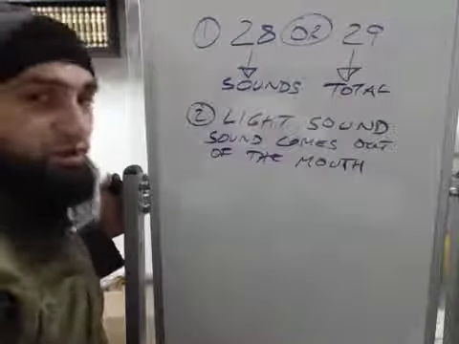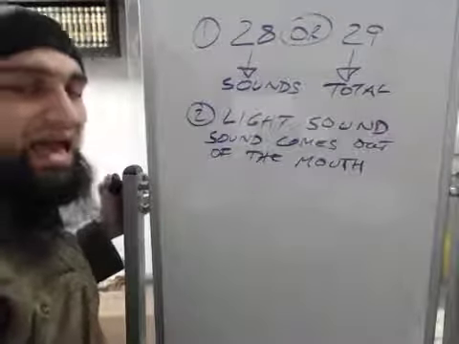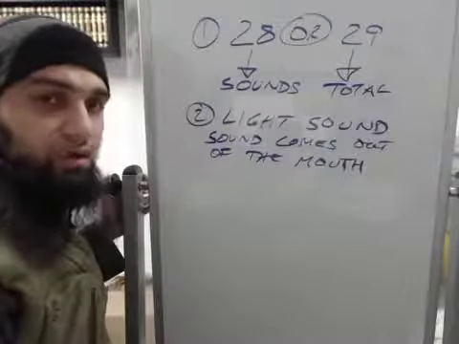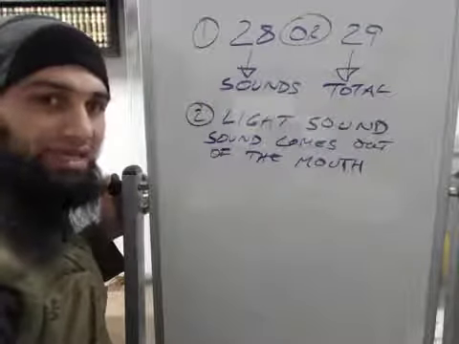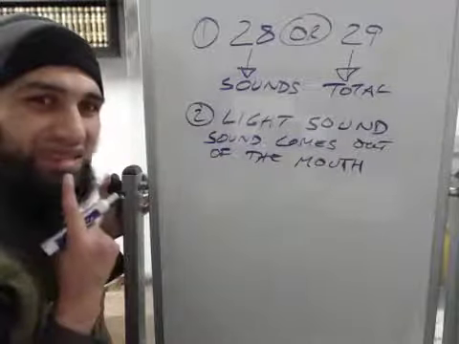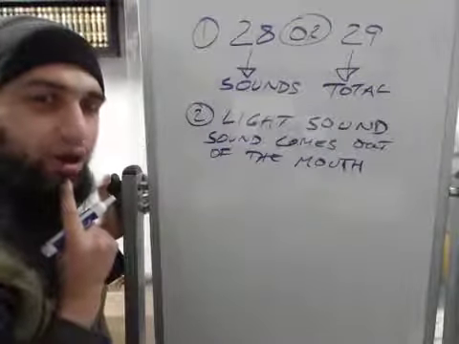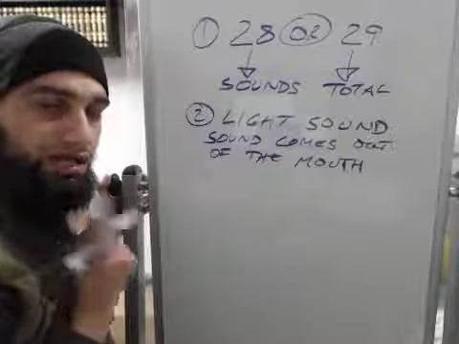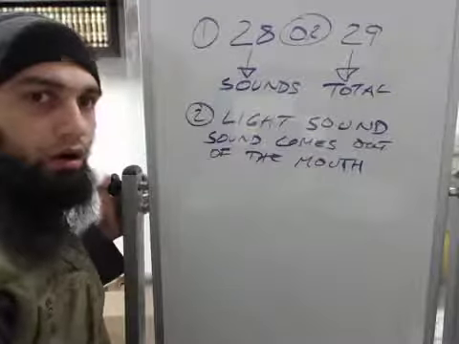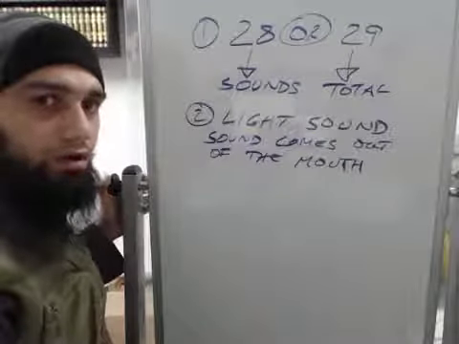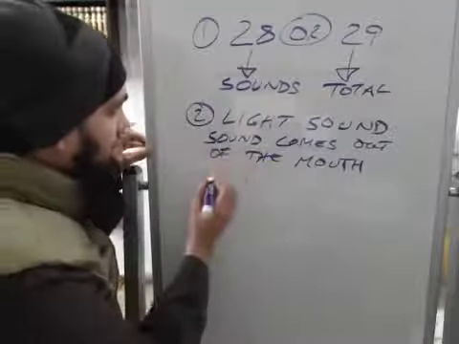For example, if you say the word cat, in English you say cat, ka, ka, ka. You didn't say caught. You say cat. So you see the difference between light and heavy? You say cat and aw, like the word awesome. Cat, awesome, right? So the light sound is like this.